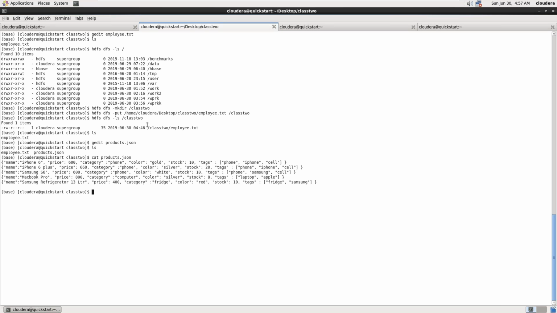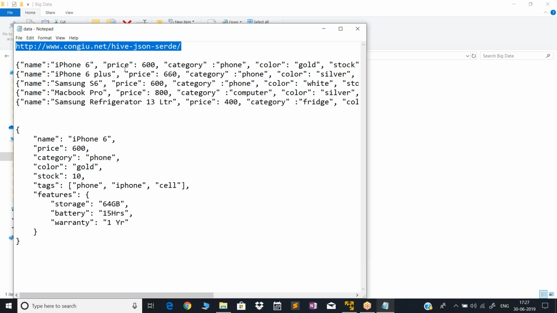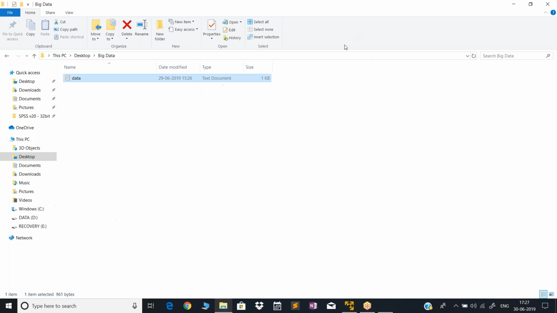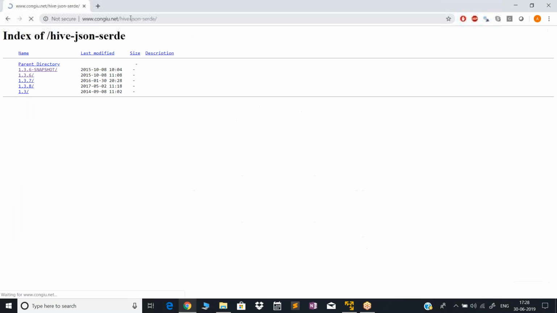Okay, so I want you all to do this. I should have the link here. So this is the link. I'll share it across to you all. You should visit this link, and now you can see, right? It says Hive JSON file serializer and deserializer.